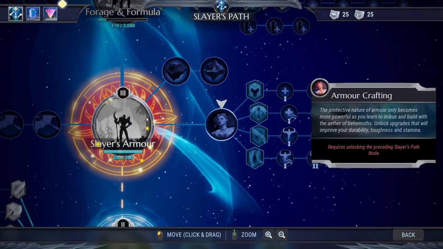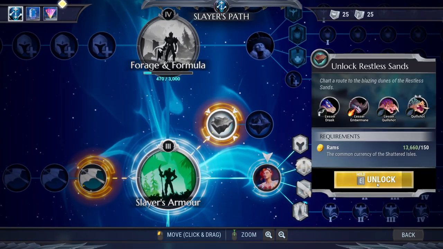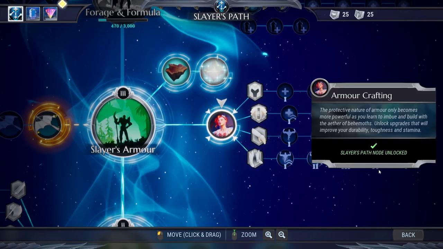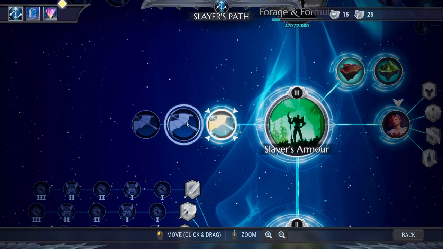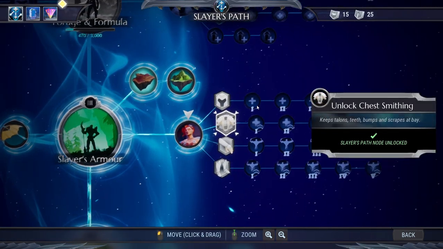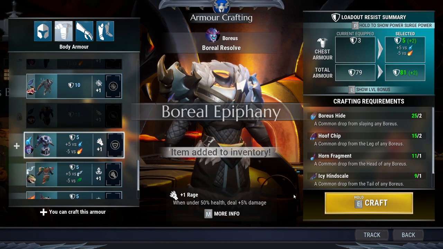Got some Boreas stuff. Let's go ahead and get the Slayer's armor unlocked. Nice. New island, Restless Sands. I really like the look of that island. Let's see. We get the glider now. Let's go. That's what I care about. Screw the armor. Give me the glider. Okay, looks like we're good. Is it all Boreas? I'm pretty sure it's all Boreas stuff. Either way, I'll craft it all anyway.